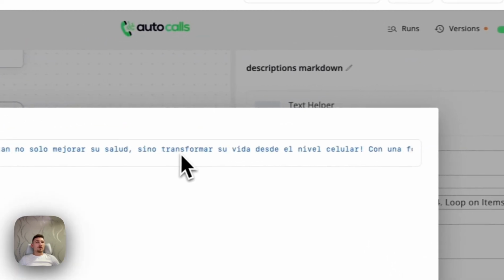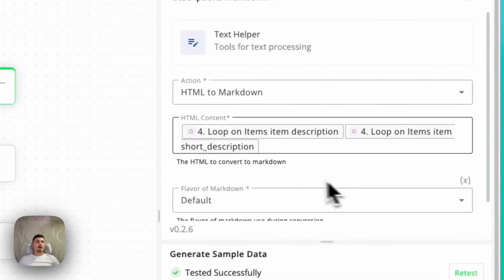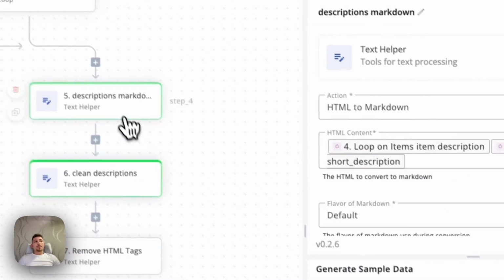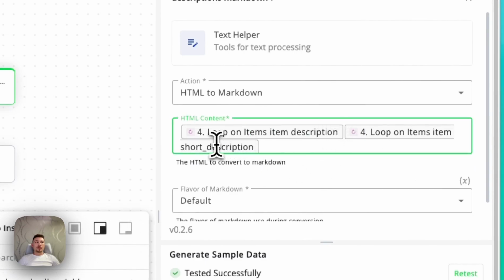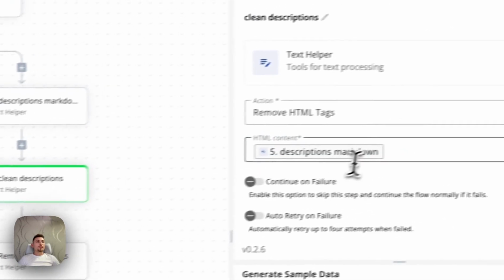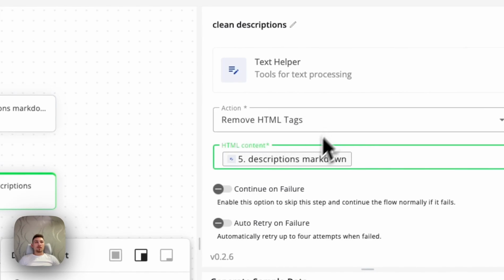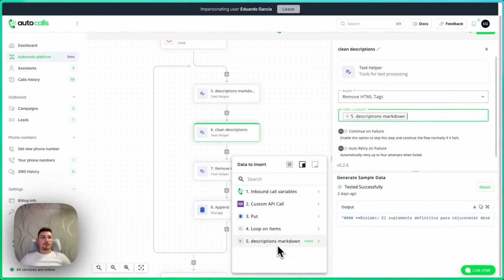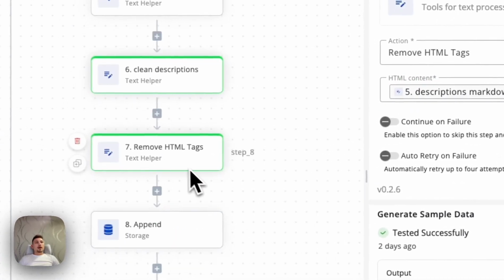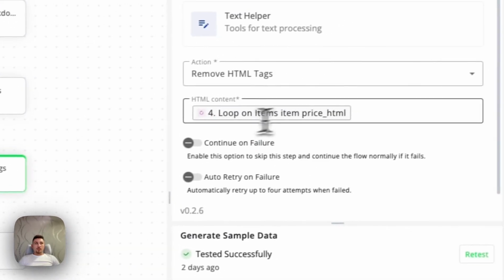So this is markdown format, and it doesn't have HTML anymore. We are getting the item description and the short description, and then we are also removing the tags if we have anything left from the previous step from here. We do that twice because we have two variables.